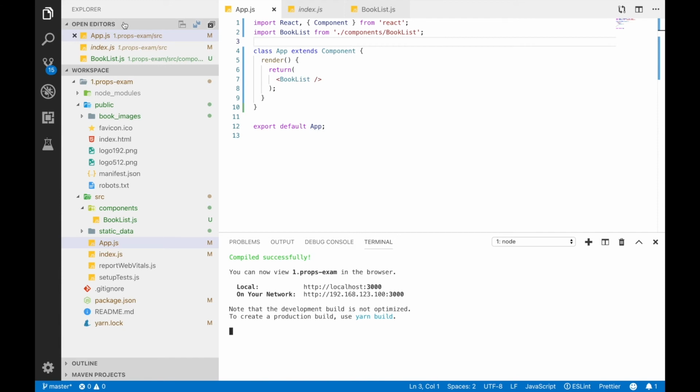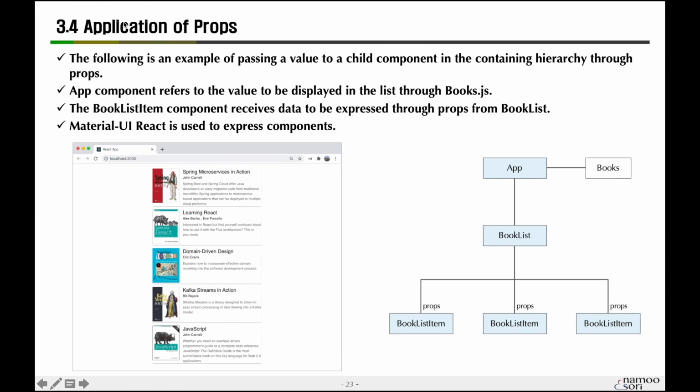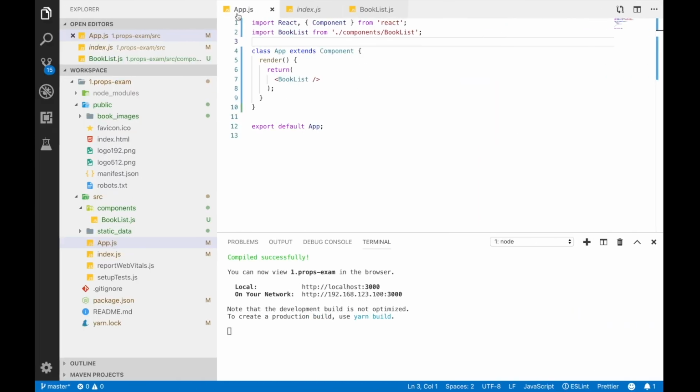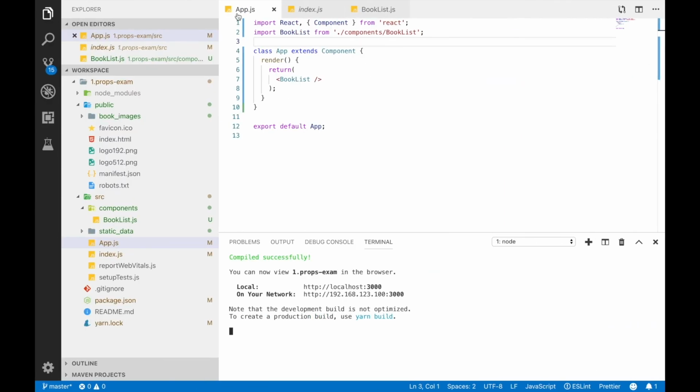Now I need to print out the data about the book. The data about the book will be passed to the props from app.js. You need to understand the structure that we showed you last time, but we will transfer the data of the books to the props as a BookList with the App, and we will drop the data on the BookList and pass the books back to the BookListItems as props. Now we'll proceed about the BookListItem in the next lecture later. First of all, you have to do the work of delivering books to the BookList in the App.